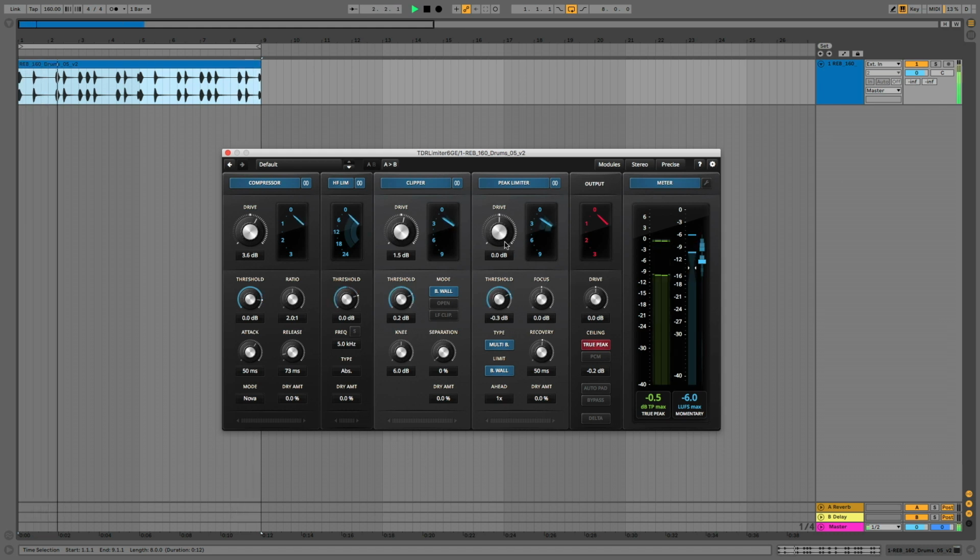Okay, now peak limiting. Let's see how much headroom we've got left to muck about with. Oh. Yeah, I think that's all right, man. I mean, obviously it's crazy, but you know, whatever. And you can even mix in some dry amount as well. Obviously, if we take it up, it's going to be a bit too much. Let's take that back down.